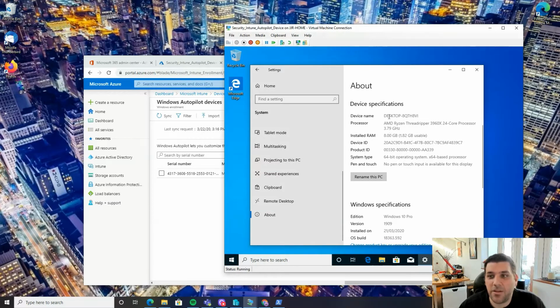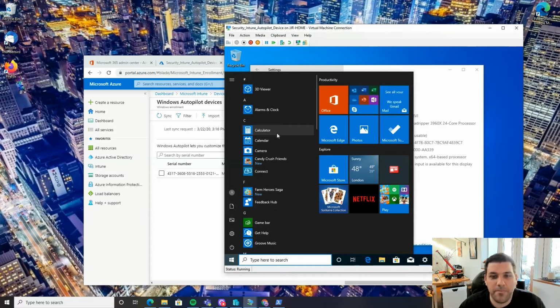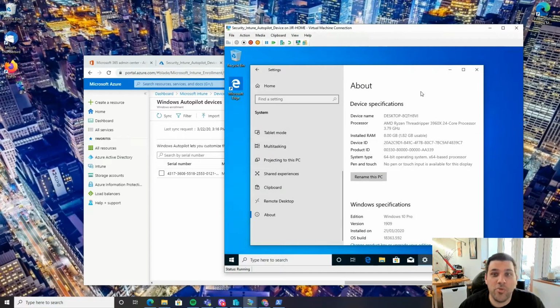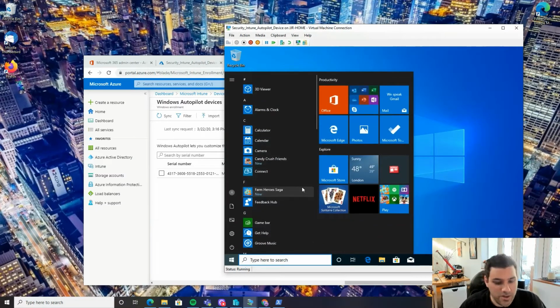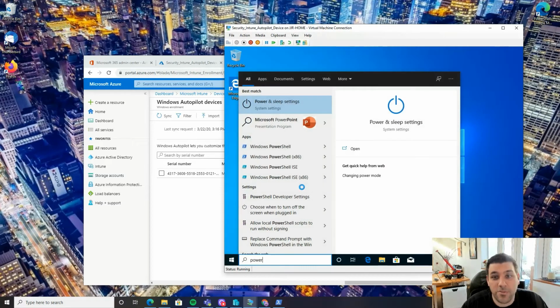I've given it 8 gig of RAM and a couple of cores just to make sure that it's performant. But I've not done anything apart from next through the normal OEM setup wizard that you get when you install Windows. So let's get this into our tenancy, and then we can start doing some cool stuff with it.